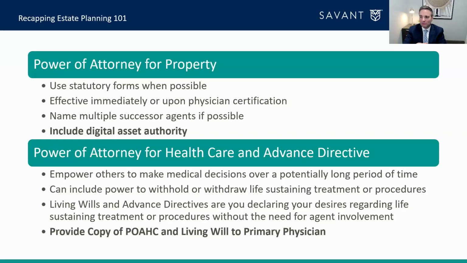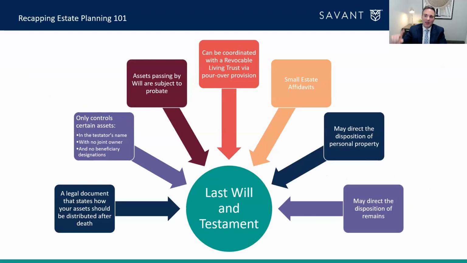And then I think this is a good kind of takeaway. And this goes into trustee selection as well. But it's good to nominate multiple people in the lineup of succession, just in case that prior person that you've named is unable to act. And that, again, is true for both power of attorney for property documents and healthcare documents. Of course, the healthcare document allows you to make healthcare decisions, your agent on your behalf.